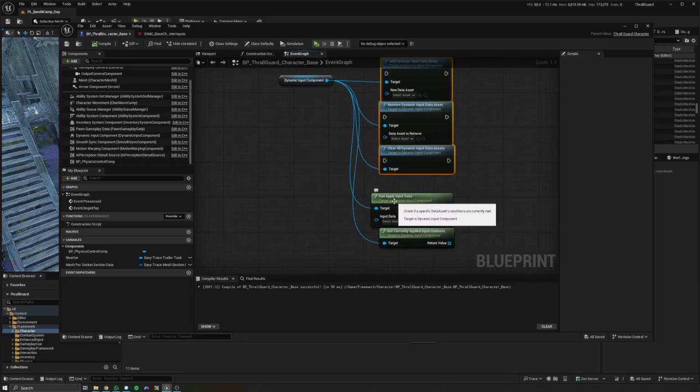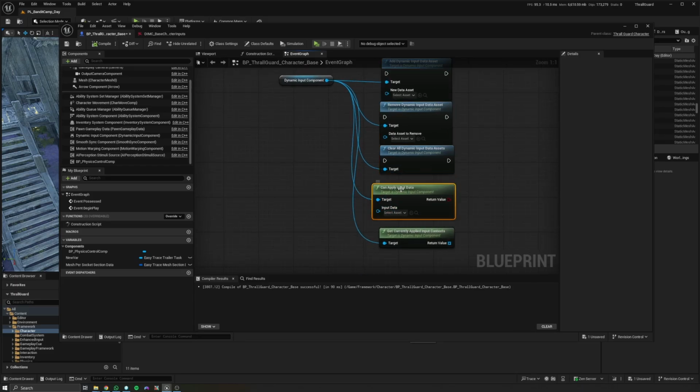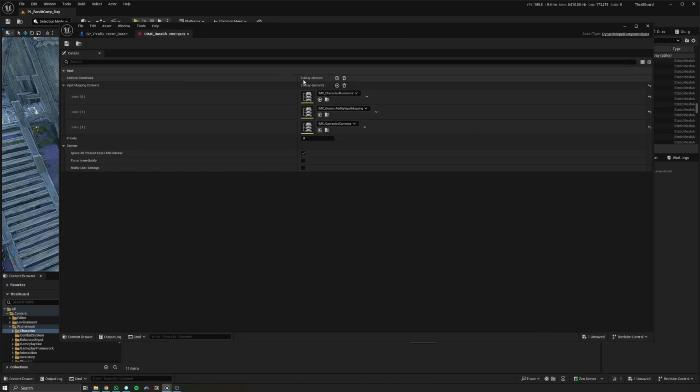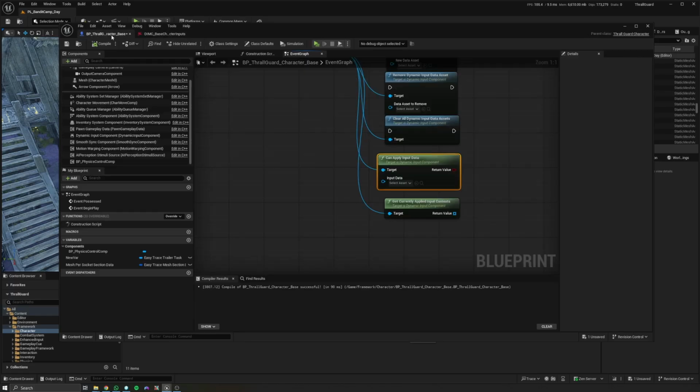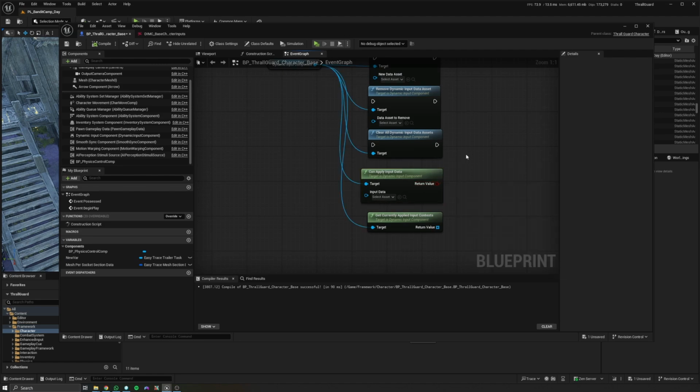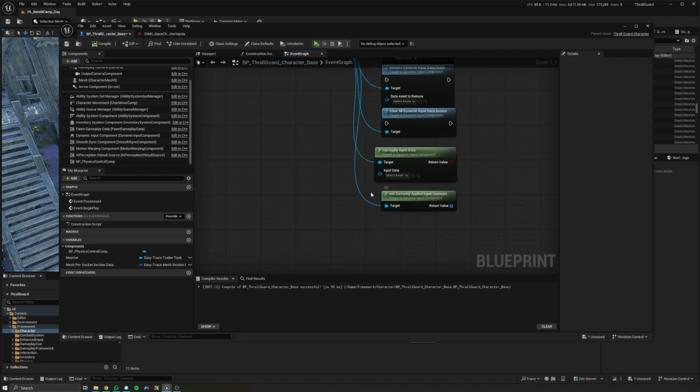We can also check if we can apply a data set with some conditions. If these are checked, this returns true, if not false. And we can also get the currently applied input context. These are the default input mapping context object references.